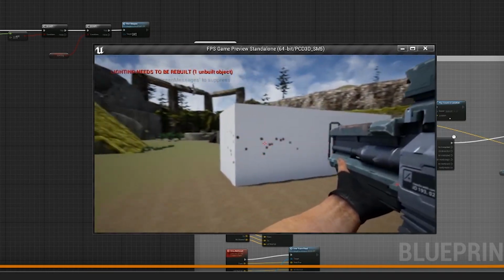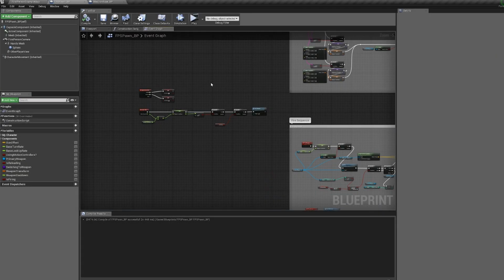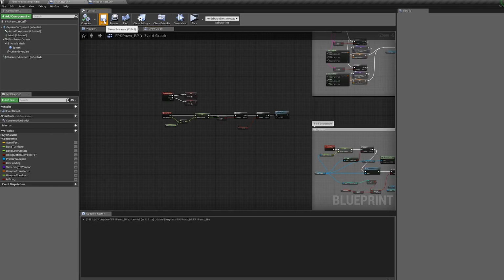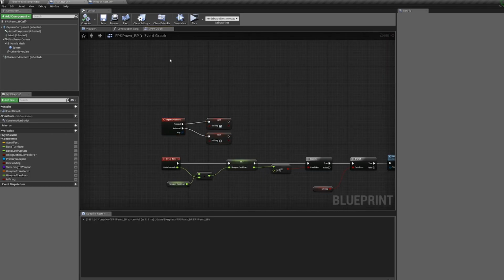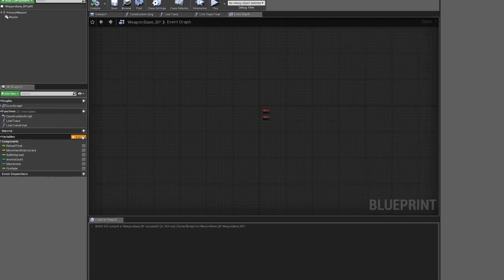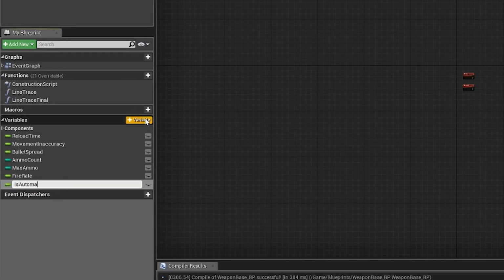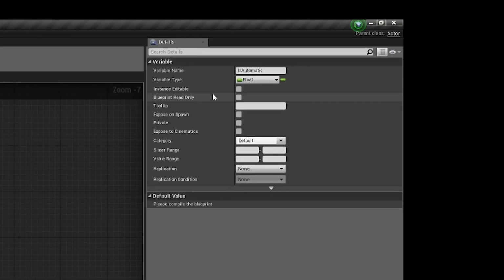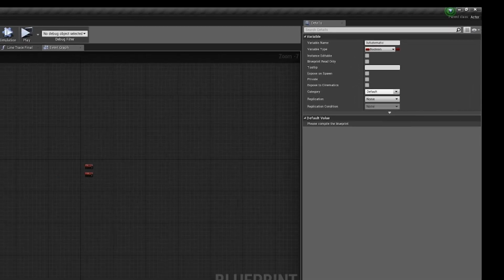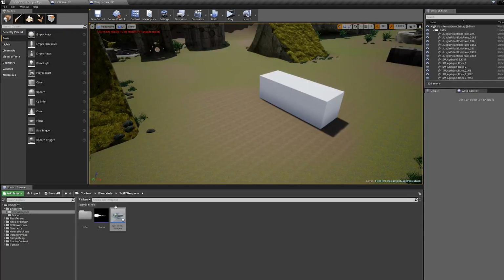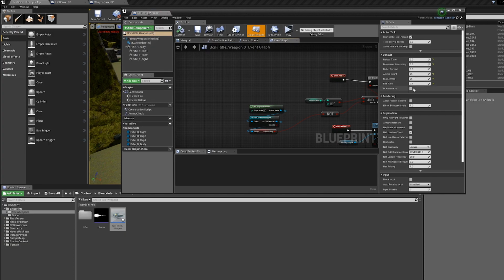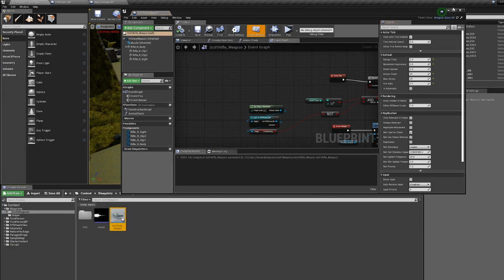It's working very well. Earlier I mentioned that we could also use this solution for semi-automatic weapons. To get that working, we'll need to set up a little bit more logic, but it's not much. First, we set up a variable that lets us decide whether the weapon should be automatic or semi-automatic. For our test weapon, we'll just leave it unticked for now so that we can test out the semi-automatic feature.